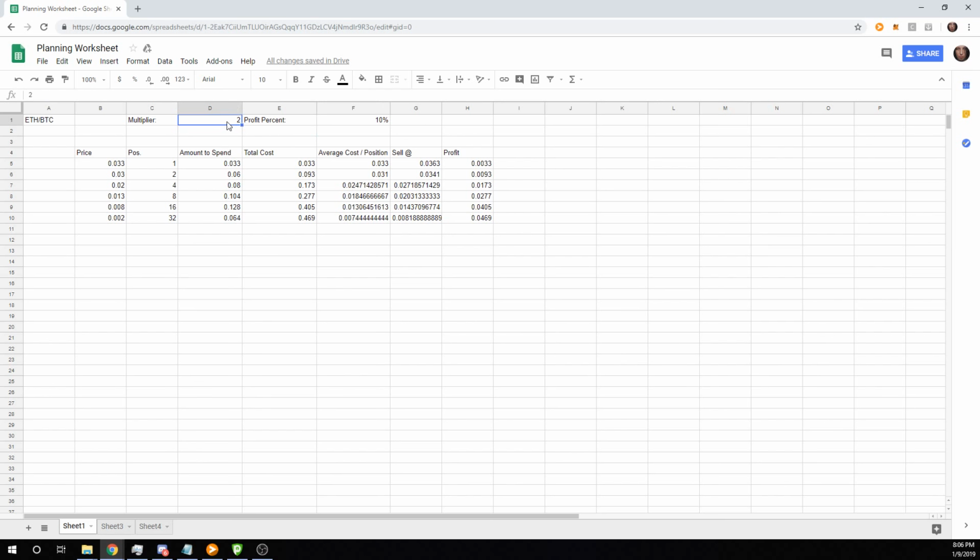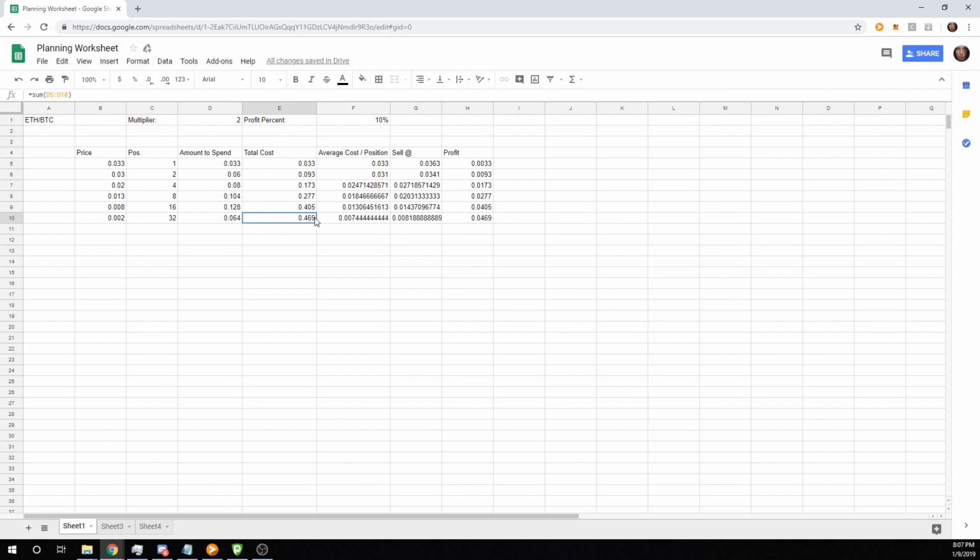Okay. Meanwhile, my multiplier over here, my total cost right here, this is the critical number. This is what you have to be paying attention to. Look, if you don't have 0.469 BTC allocated for this opportunity, you can't execute this plan. This plan's no good. This is what matters. This is what informs your portfolio actuality at the bottom of the market. When you've spent all of your money, well, you better have this allocated. This is part of the plan, right?